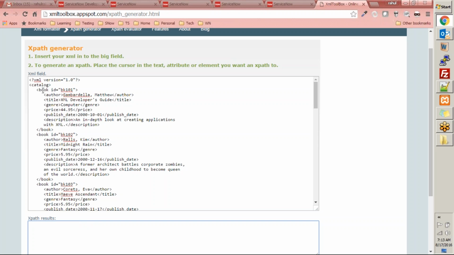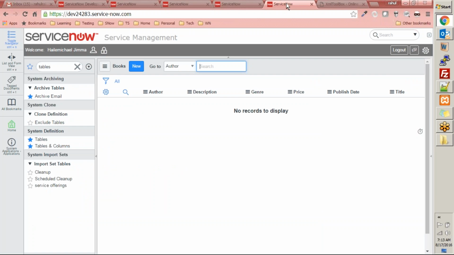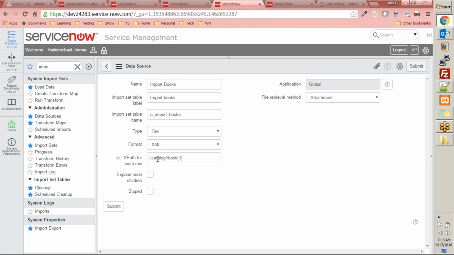I want to look for those items where the tag is reading book, right? So I'll read a tag as book here. So this XPath I'll copy here in the XPath for each row, and file retrieval method here I'll keep as attachment. File retrieval method could be anything else as well, right? Right now I am doing attachment and I am going to submit this one.